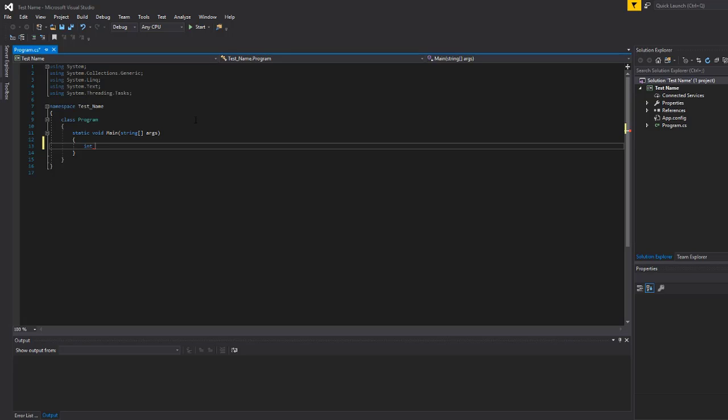I'm going to call it small. You see, I start with a lowercase letter. Then when I'm switching words in the name, like small brother, I type a capital letter. So I type smallBrother, and then I need to use another word, so I start with a capital letter again: smallBrotherAge. Then let's say the smallest brother in the family is 15 years old.